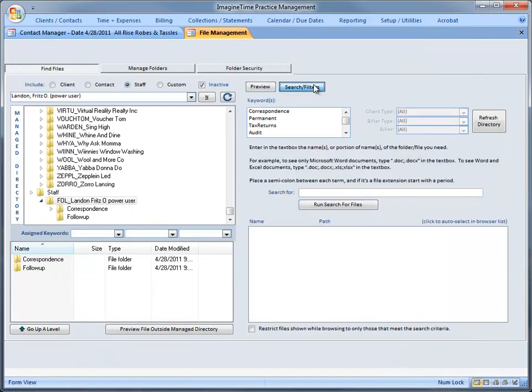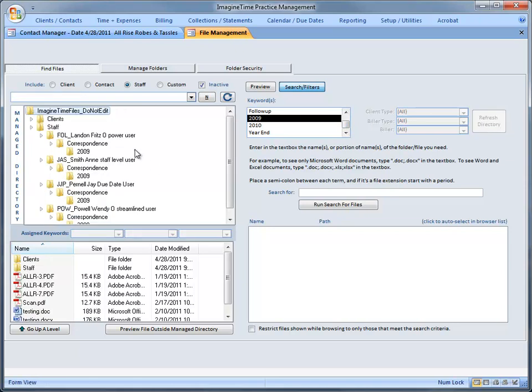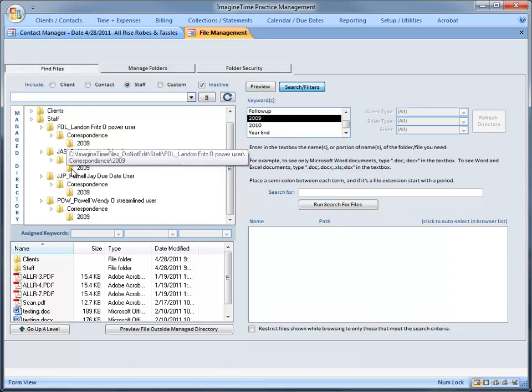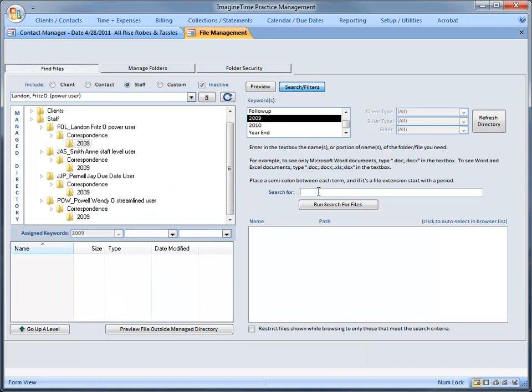We can also do some searches. These are those keywords that we were looking at earlier. So if we do that and refresh the directory, you see now we're looking at staff, and they're 2009 folders. Any folders that have the 2009 keyword, and you see now we've got those. You can also search here for any files.